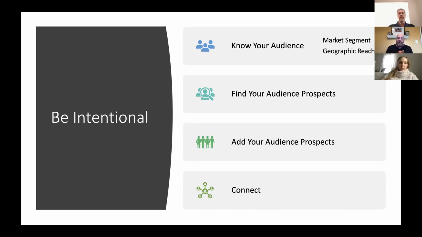You want to make sure that you take your audience and add them to your prospects list. And we're going to talk a little bit about coding so that you know a little bit more about who that person is and what potential they present for you. And then we're going to talk at the end about taking some of this data and connecting. Today's really about data mining. So a lot of the connectivity that you can do, you can listen to some of the other presentations that we've recorded on uniquevenues.com/resources, like sales part 1 and sales part 2 and those types of things. But we will also talk a little bit about connecting today.